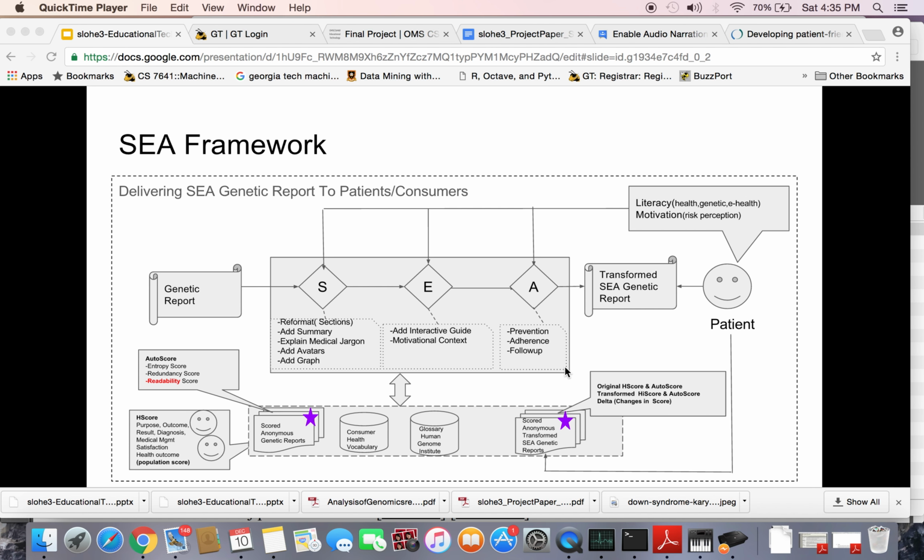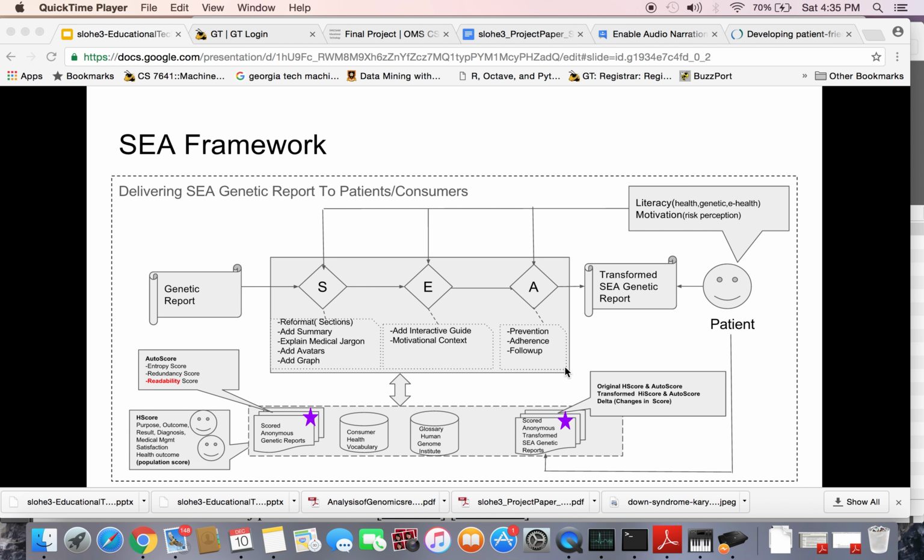If you go to the educational, how do you do the E transform? You add an interactive guide and a motivational context. When you make it actionable from a patient's perspective, you give them pointers on how to prevent, how to adhere, or how to follow up if they received a report which shows a positive trait for a certain genetic disorder.